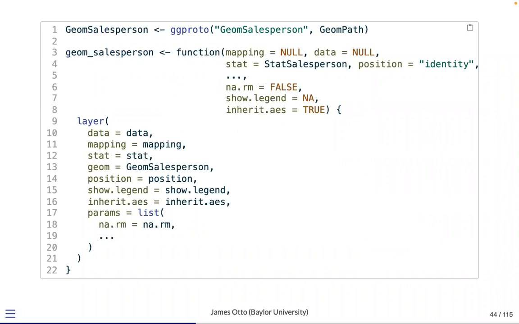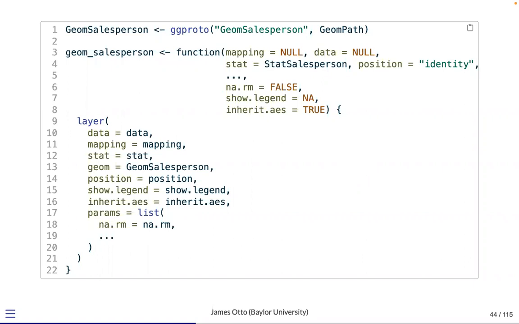So a best practice when you're implementing stats and geoms, especially when you're implementing stats, is to implement a geom counterpart. Generally, people don't like interacting with the stat_ functions. There isn't a stat_point, but you don't want to use a stat function, you want to use a geom function. And so that's all I'm doing here. I'm just saying, hey, our geom salesperson is going to be a copy of geom path.